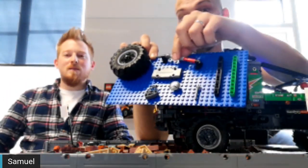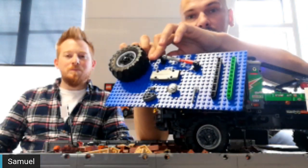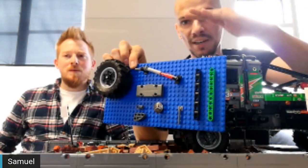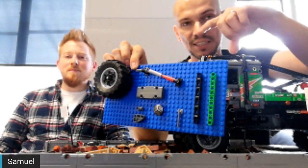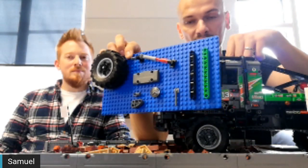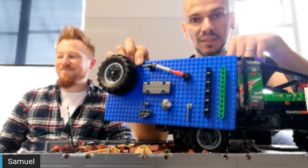And the part that I'm most excited about, and I think is the coolest one, is this universal joint, which has free movement on the axle. This is the thing that is needed when you have live axles traveling up and down, just to compensate for the movement of the axle becoming shorter or longer. So this can transfer a lot of torque, and whoever builds trial trucks, off-road vehicles, crawlers will be definitely very happy about this piece.